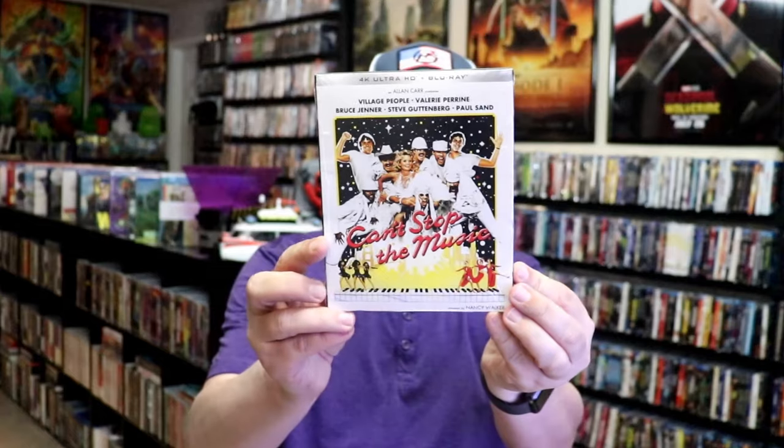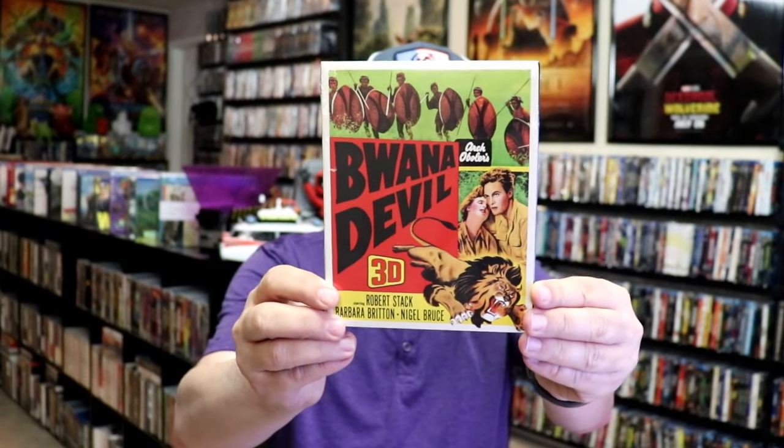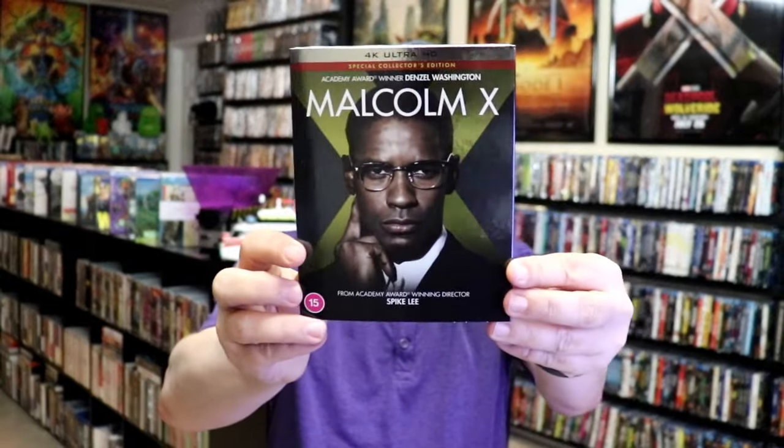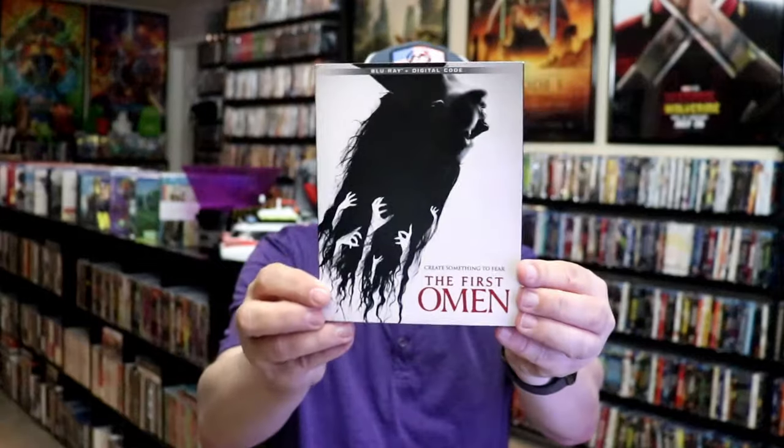During the final week of July, I got the 4K release for The Lady from Shanghai. I also got from Vinegar Syndrome the Nintendo Quest documentary. Purple Rain steelbook from the UK. Sting — without the slip, I really want to find that slip. Twisted. In and Out on 4K. Can't Stop the Music on 4K. No Way Out on 4K. Buana Devil in 3D — not sure if that's how you pronounce it. Election 4K release. Malcolm X 4K release with a slip. Glengarry Glen Ross 101 Films release. The First Omen, which I saw in the theater — really enjoyed it, happy to have it in the collection. And lastly, I got the Ultraman series on Blu-ray. So those are all of the pickups for the month of July.